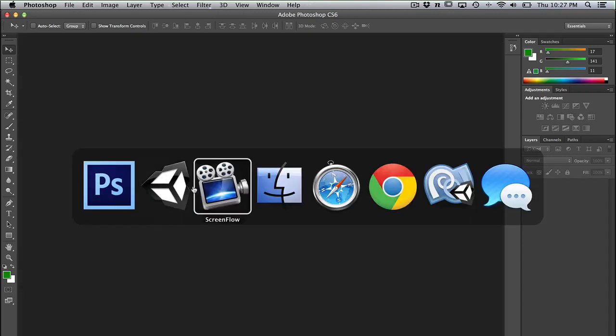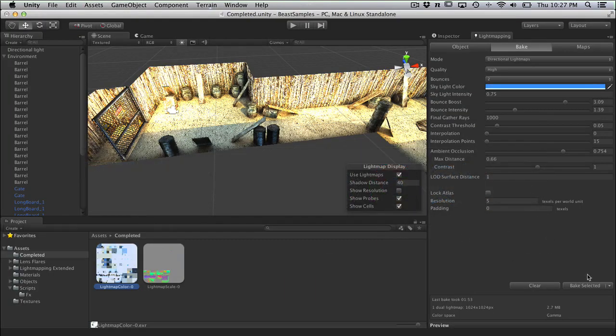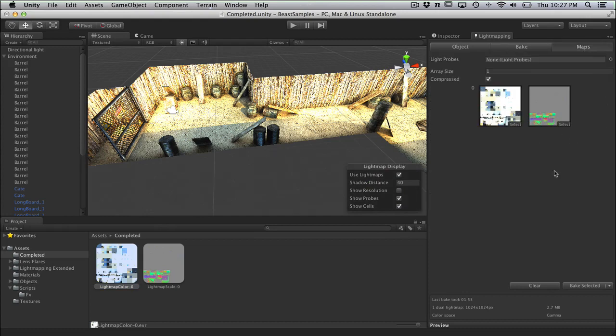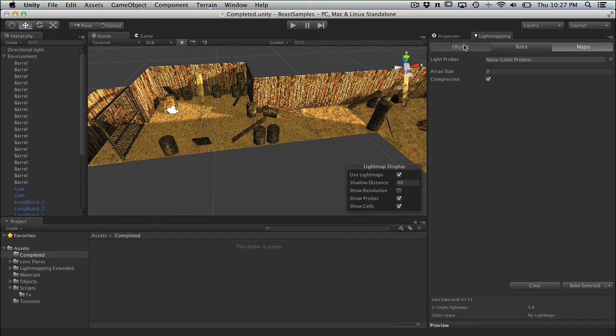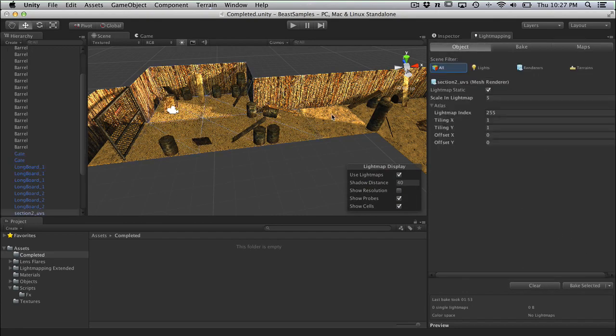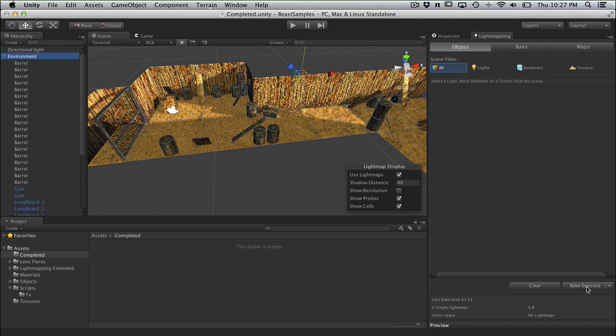But I still don't like that. Let's make it a little bit bigger. So what we'll do is we'll come back. I'll go to maps. I can actually clear these guys. We can go back. It's going to turn off our light maps. Let's select these two guys again, and let's do scale and light map. Let's maybe take this up to, I don't know, let's say 12. Okay, so again, we'll come back, we'll select these guys, and we'll do a bake selected. And let's let this bake, and we'll be back in just a second.